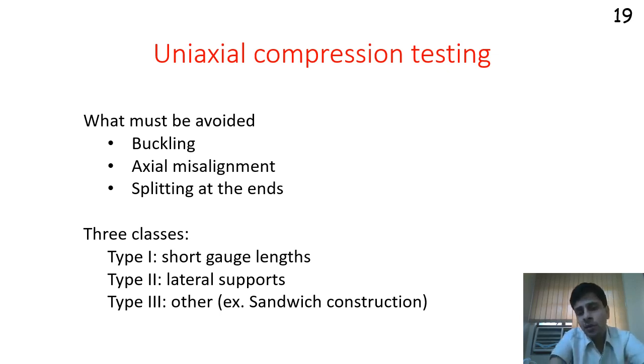So that's also one reason why you have company based test standards. Assume that there is a company which has done all its compression tests using type 1 tests. You can calculate and compare 2 materials if all have been done by type 1. But if you have done it using some type 2 test, then it's not a one-to-one comparison of the strength. It is very difficult to say which material is better. Therefore, this is also one reason why we have test standards.